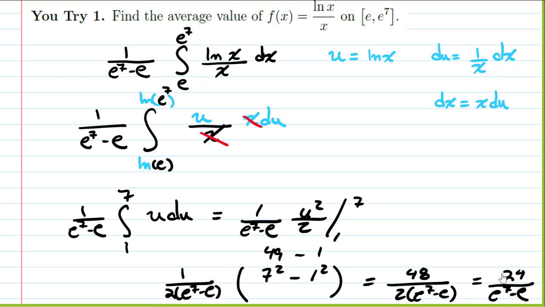All right, so let's recap. If we didn't know how to directly do an antiderivative, really right now the only tool we have in our toolbox is a u substitution. And the way we pick u is we look for a function u whose derivative is also present in the problem. Since the derivative of the natural logarithm is 1 over x, we noticed that we did have the 1 over x here. So that gave us the clue that we'd picked the right value. And then after making our u substitution, we changed our limits of integration, and then we had a nice integral, the integral from 1 to 7 of u du, which made our life a lot easier when we were calculating that integral.